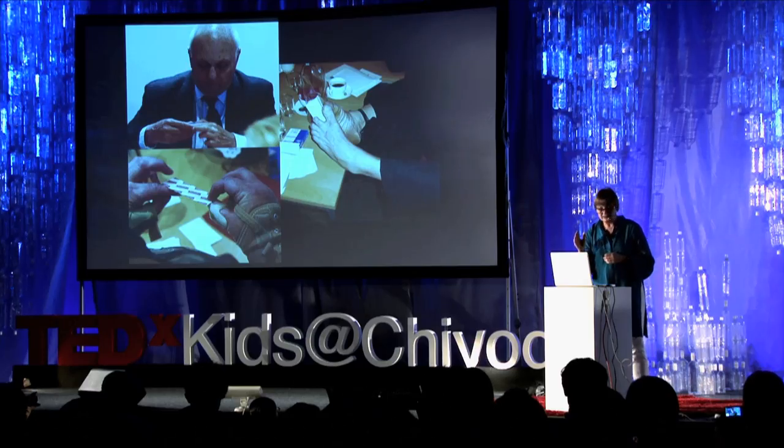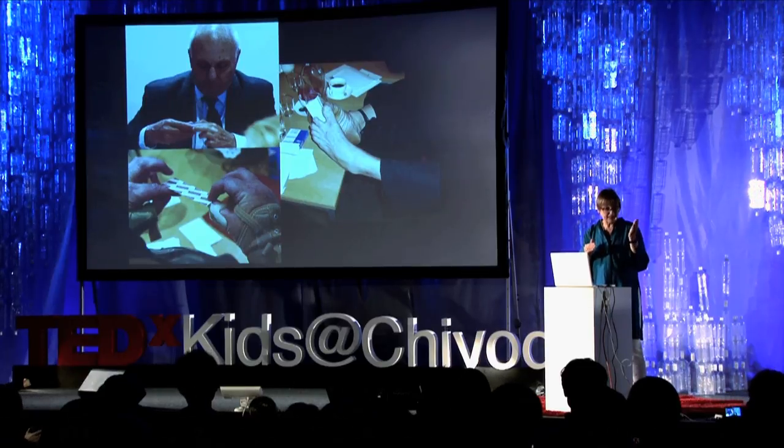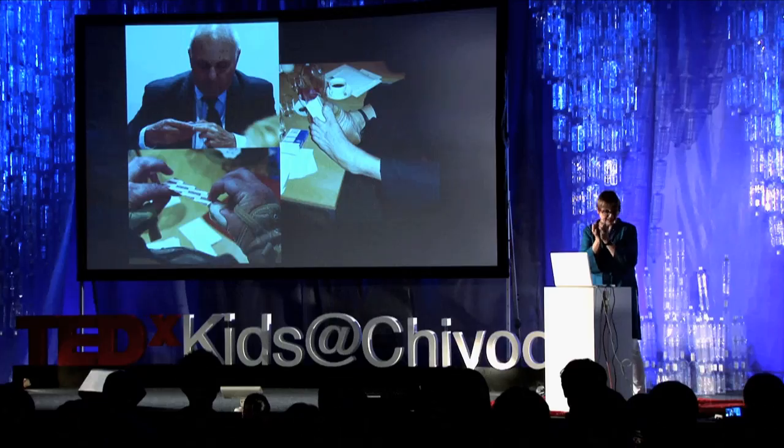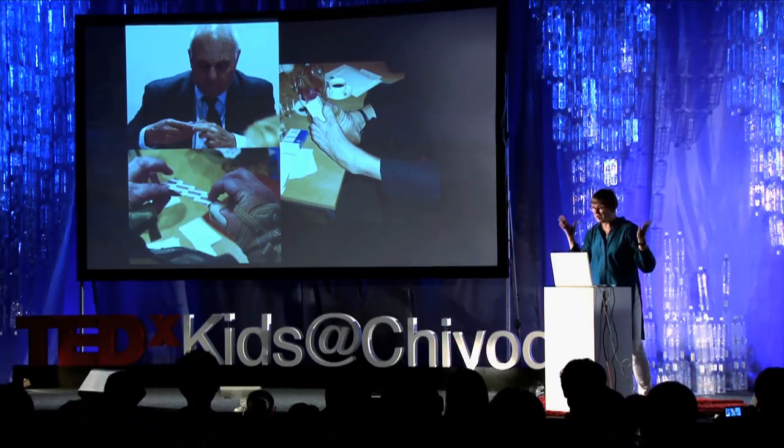Let me show you. This is a project we did to redesign the Band-Aid. On the top, you see Peter, who is blind — Peter can tell us about how to interface with something we cannot see. On the bottom left, we have Colette, who has severe rheumatoid arthritis — she tells us about how you do things when you have limited dexterity. But Tom, on the right, asks a really interesting question. Tom has no arms. His question is: how can you put on a Band-Aid when you have no arms? And that's a really interesting design question because it forces you back to a first principle position.